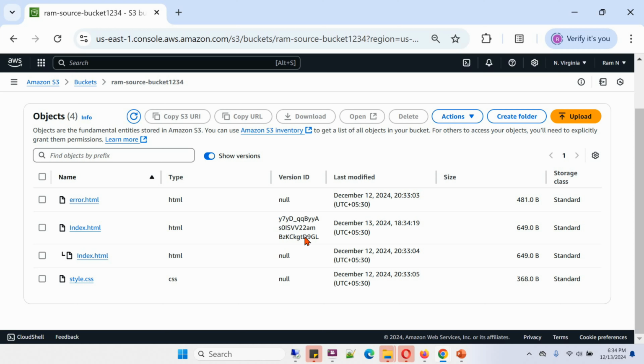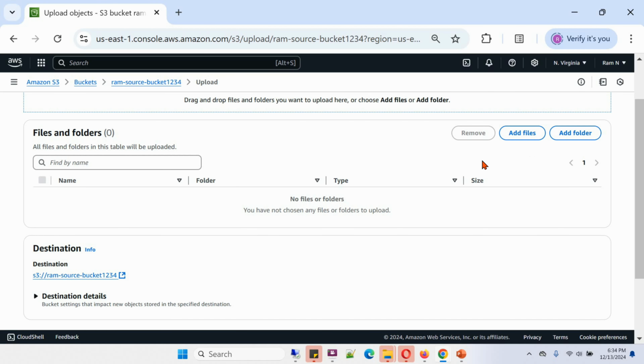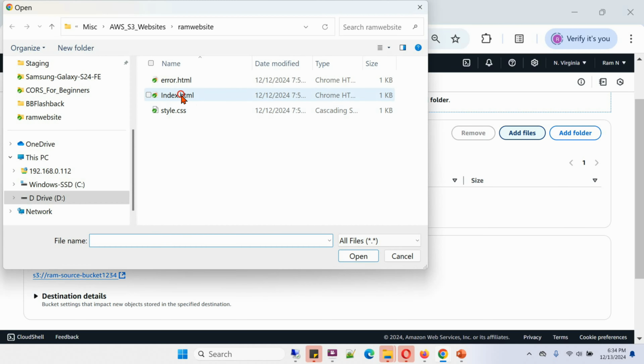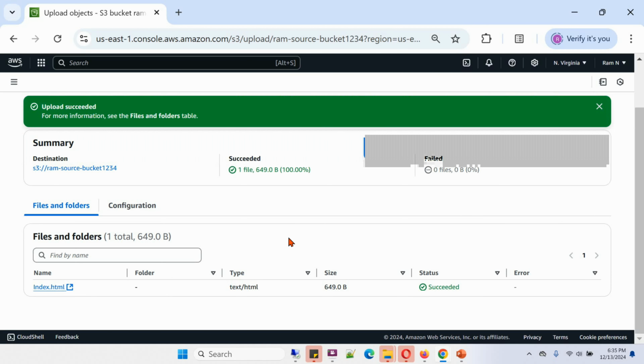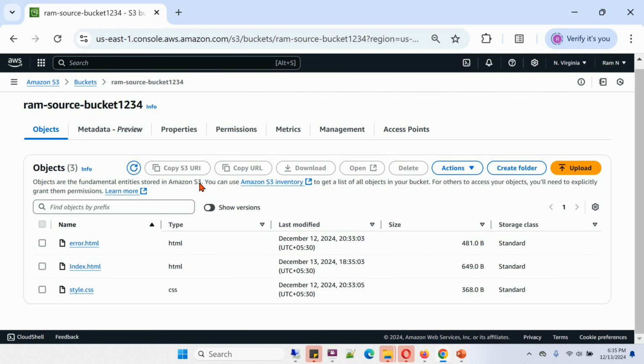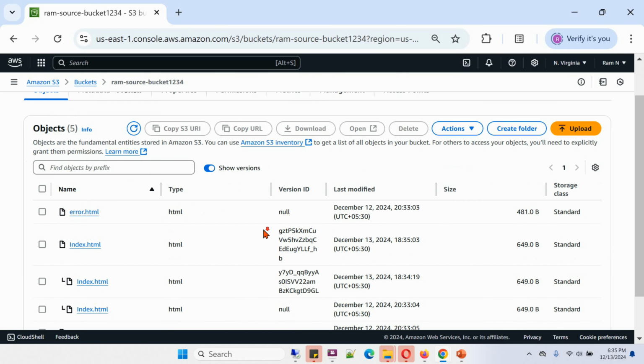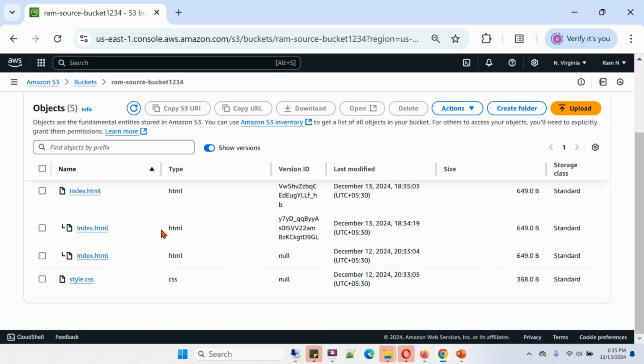Here you can see the version ID. So both newer and older versions are there. I will upload index.html again, and now you can see three index.html files with different versions.